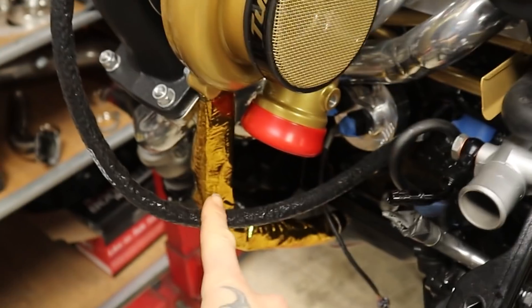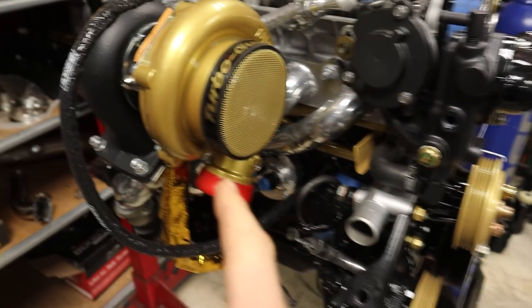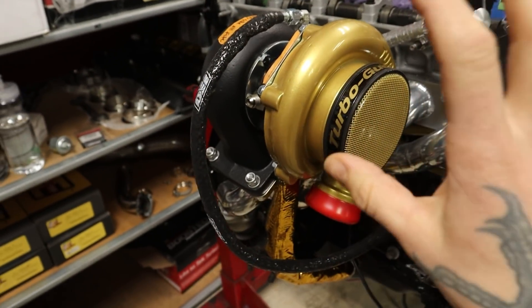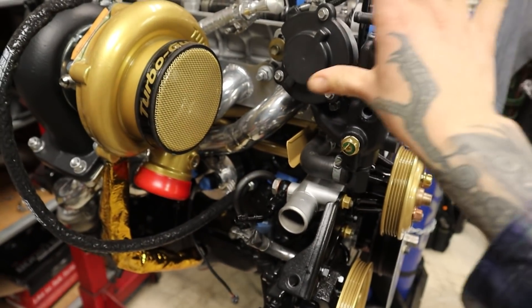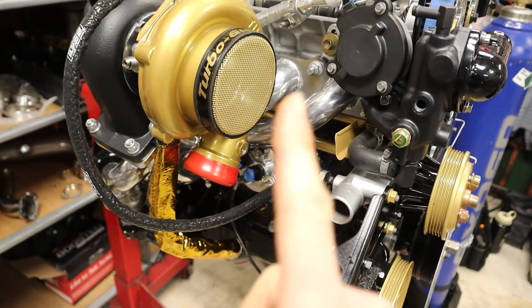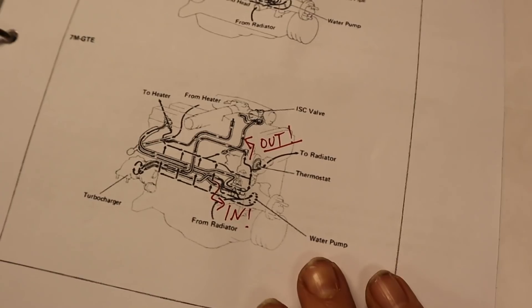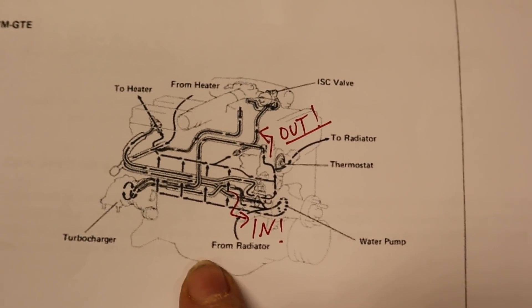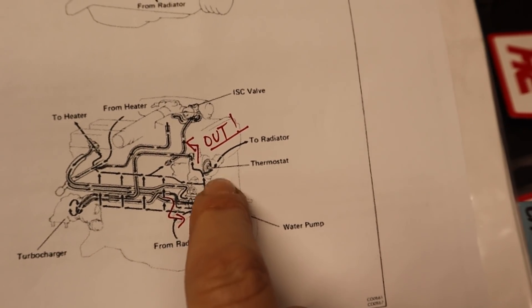I've got my drain, I've got my oil feed, and I've got my dipstick situation all set. So now I need to get my coolant line set up, and then I can just be sort of done with this part of my build. I also just need to see where the routing is going to go and make sure that I've got room for other things I'm going to do in this area. For today's video I'm going to make some coolant lines. Here is my water pump, and here is a page of the factory repair manual that I just printed out — the cooling system, page CO2.